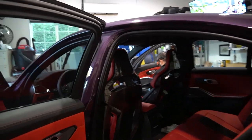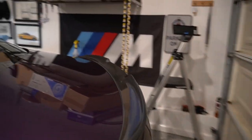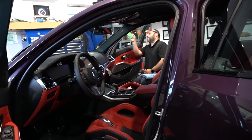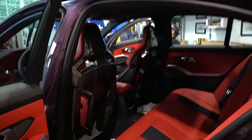The process was a bit lengthy, but honestly the way everything came out was amazing, better than what I expected. So honestly, this is worth all the time and effort that's gone into it. Right now Rafael is doing the ceramic coating on the interior. We're gonna make sure that everything is nicely protected.